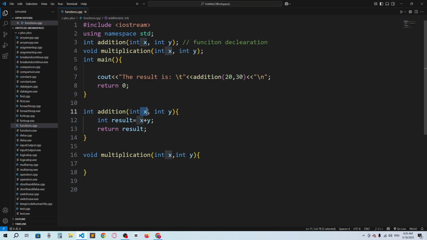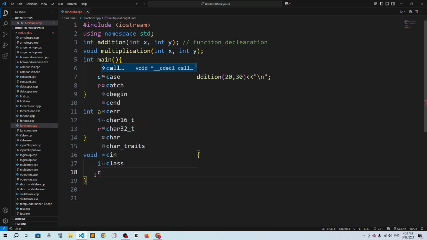So here you can see I have declared x here, y here, and here also x and y, but it will not actually show us error because they are local variable. We have already talked about local and global variable, right? Okay, so the variable scope, right? So in multiplication here, if I return anything, it will actually show me error. If I say return result, and if I actually copy it, let's say paste it here, if I say x asterisk sign y, like this, you will get an error. Why? Because our function has no data return type, right? It's a void, so it will not return anything.